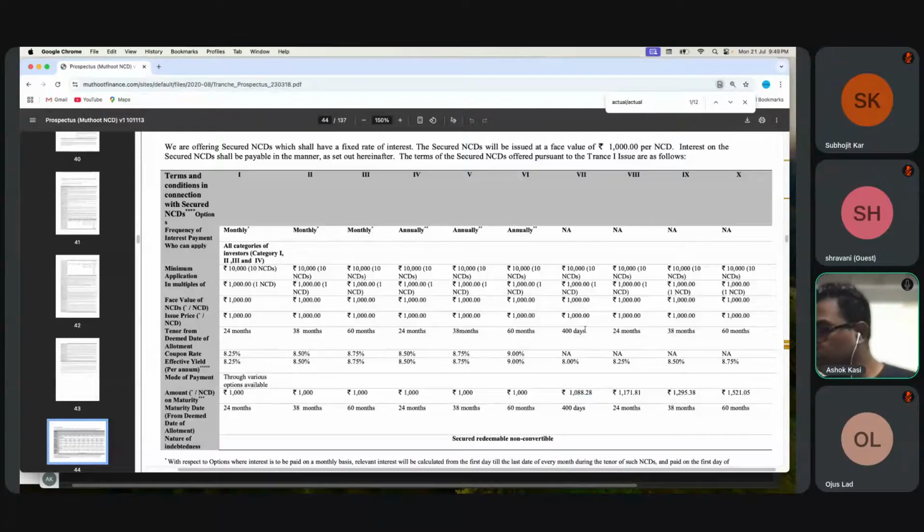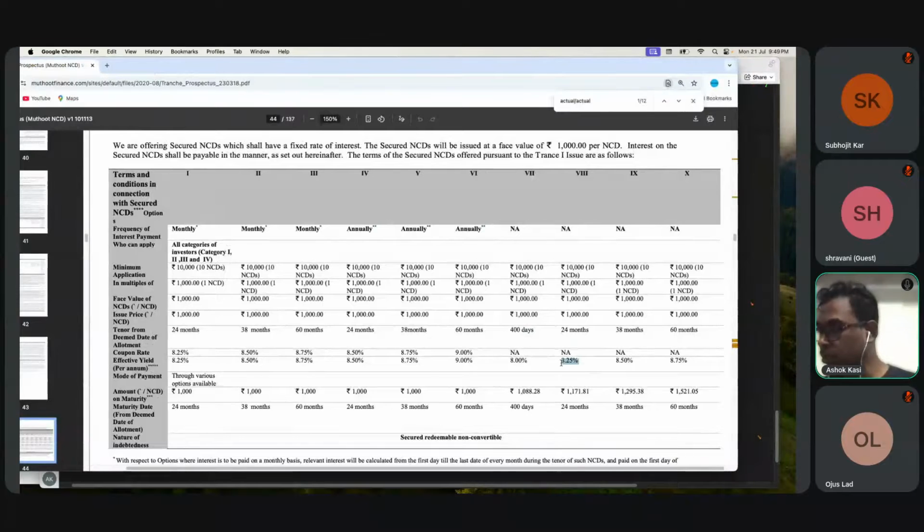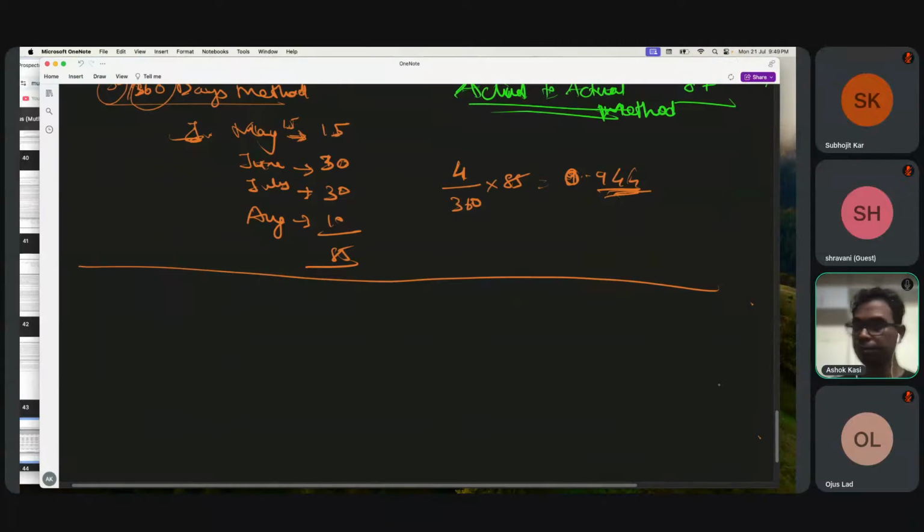Okay. So what is the time period here? Duration 400 days. This is 2 months. So let's check this one. Not 2 months, 24 months. So let's check this one. 24 months is easier to calculate whether it is matching or not. It means the rate. See, effective yield, coupon rate. Let's calculate. See, NIY, present value, payment, and then future value.